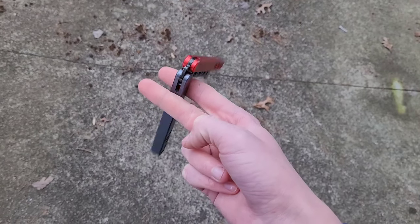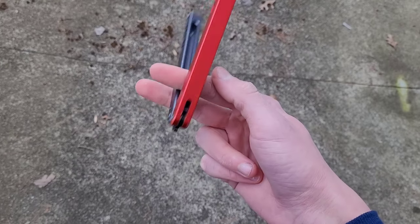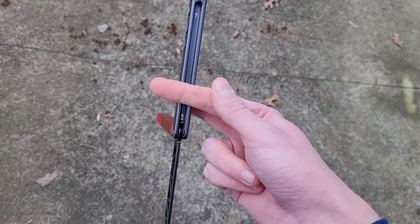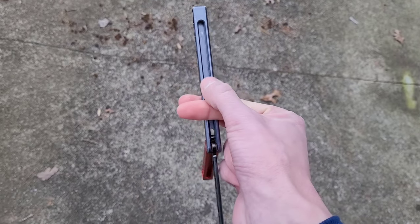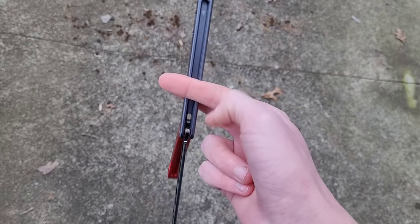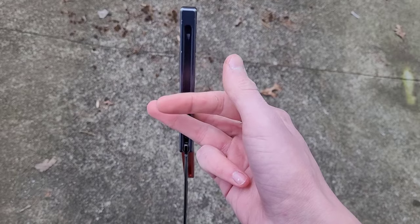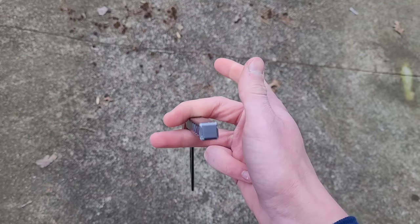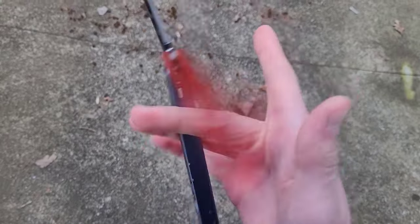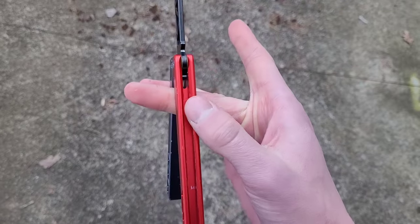From here you're going to twist your fingers — pull your index finger toward you and then to where the gap in the handle is facing you where the blade goes — and then put your ring finger there and take out your index finger. Then pull your middle finger toward you and throw the bite handle up on your middle finger.